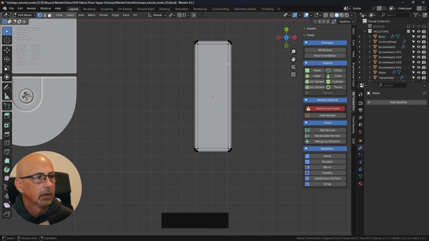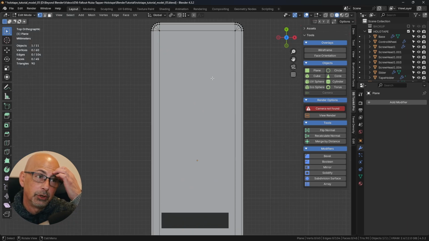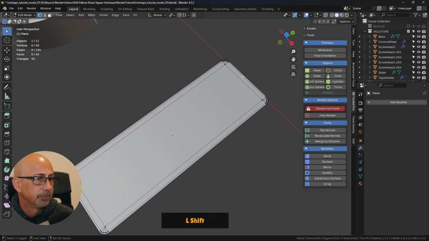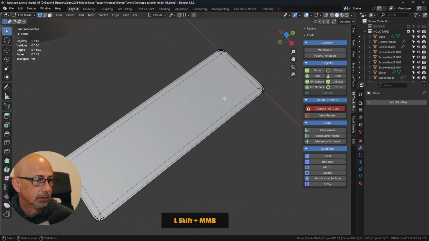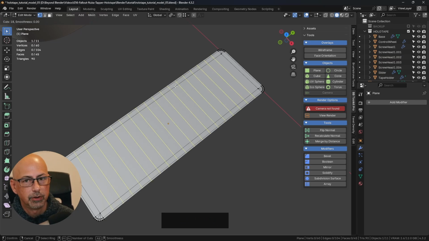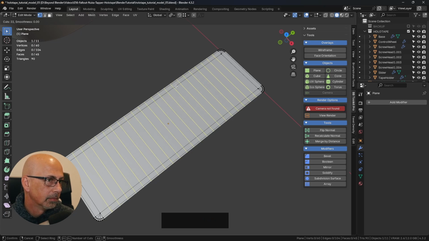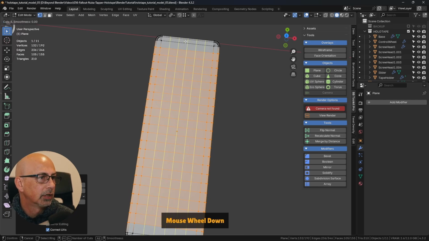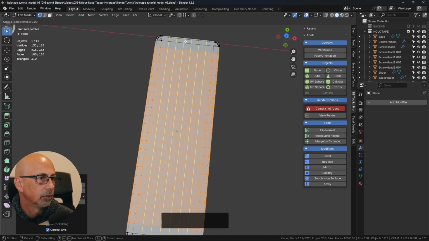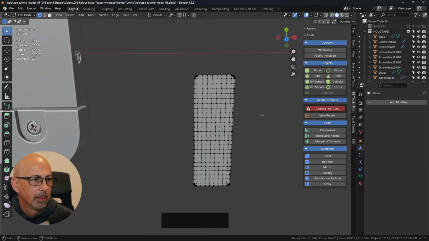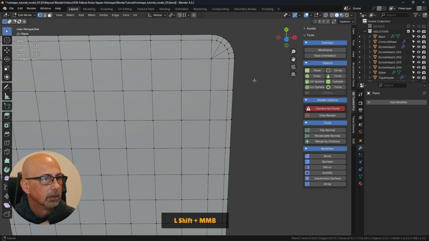The last thing I'm going to do on this one really, before I add some thickness to it, is to add some loop cuts. So let's maybe add, don't have to do this, but I'm going to do it anyway. Why not? Let's go with something like that. And let's do it the other way as well. And we're looking for squares, right? As always. That's good enough. Now we've got a well-formed topology, which is cool.